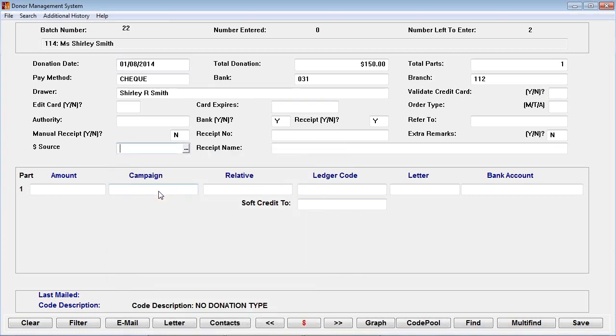Because in this case, people would have received the one mailing, so it's really part of the one appeal, but I want to know which coupon they've sent in or which mechanism they've used to actually go through.